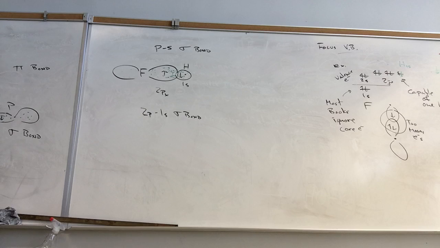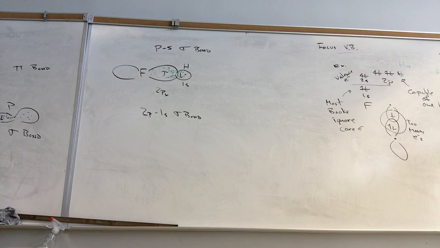In the pi bonds, the nuclei are attracted to the negative charge regions here and up here because of greater density in the overlap region here, here and here. And so the nuclei are going to be attracted up here and down here, and then net they're going to pull towards each other. Whereas here, the nuclei are attracted straight into the cloud here and straight into the cloud here. And so when you compare the interaction, which one do you think is a stronger bonding interaction, a sigma or a pi, and why?